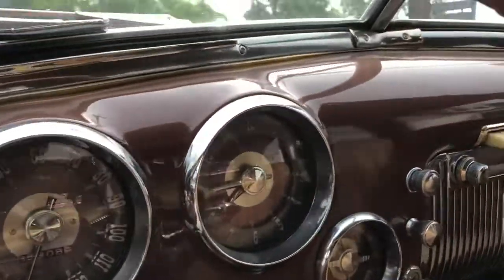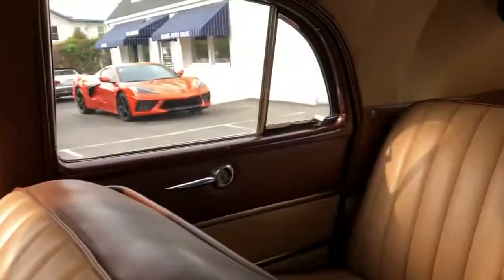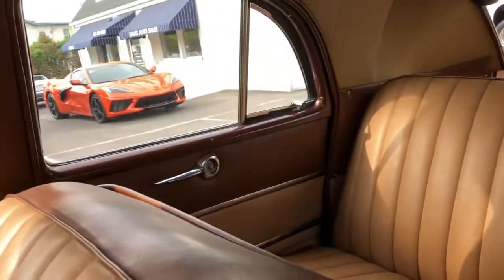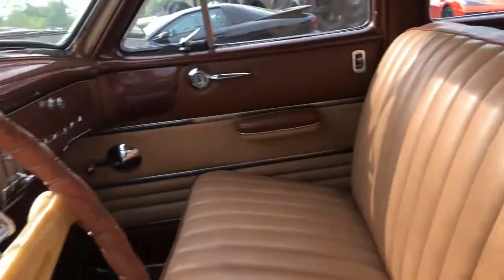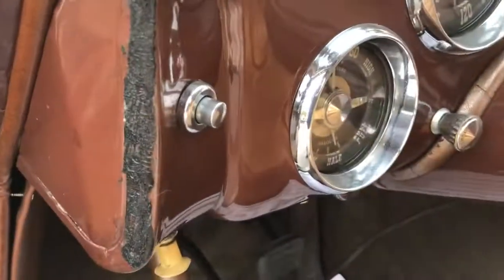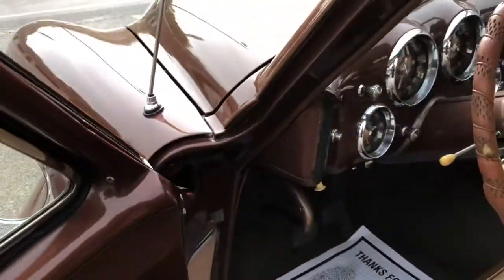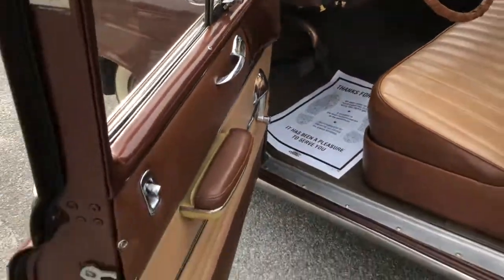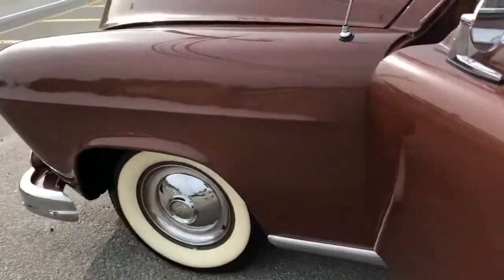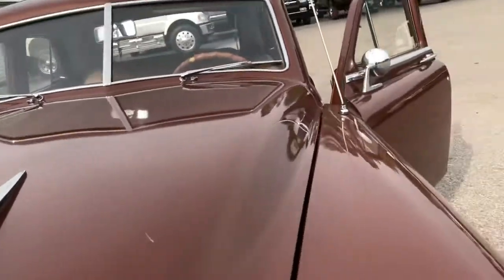We're not really sure, and neither was he, because he purchased the car the way it is — how original versus how restored it is. But a lot of it does appear to be very original. The gauges actually seem to work. Like with any car that has sat this long, we would recommend probably going through the brakes and the carburetor. At this moment it actually is operating very well.